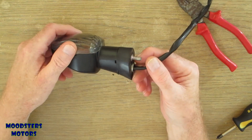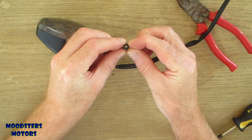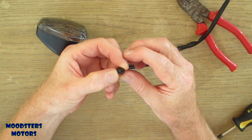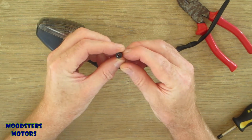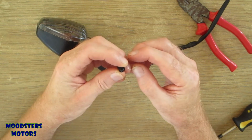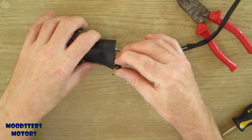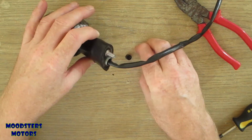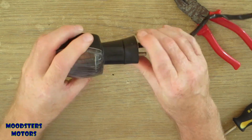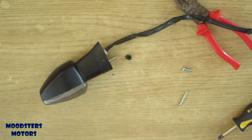Do you know, actually, I've just had another thought. I wonder if I put a drill through that, I wonder if I could use that as a spacer. There's a thought. I might just do that. Just run a drill through that. Use that as a spacer on here to hold that screw out. Yes, let's try that, because that might stop it from doing that. Yeah, I like that idea. I'm going to try that.